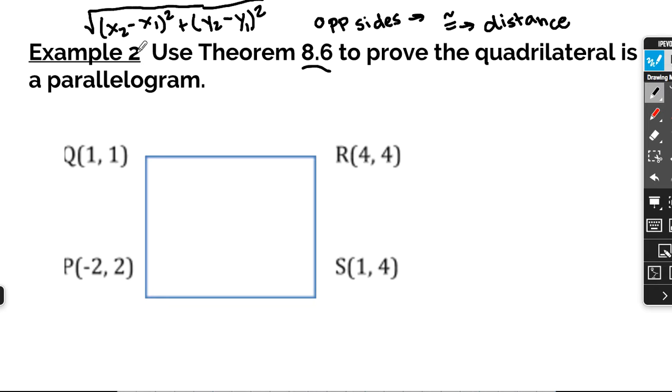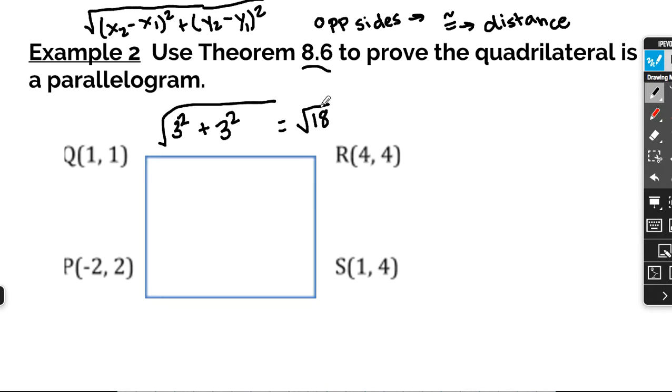So Pythagorean theorem says a squared plus b squared equals c squared. So we can add our horizontal length squared to our vertical length squared and find those numbers. So let's think about it in terms of Pythagorean theorem. If I look at the difference in my x to go from 1 to 4, that's 3. So that'll be 3 squared for that horizontal length. Then my vertical length is going to go from 1 to 4, so that's 3 as well. So 3 squared is 9. 9 plus 9 is 18.